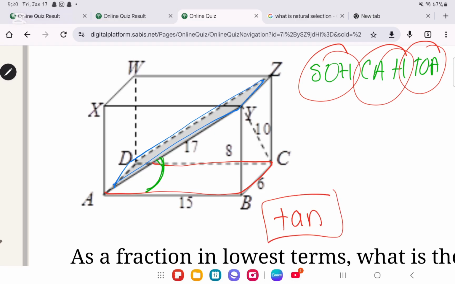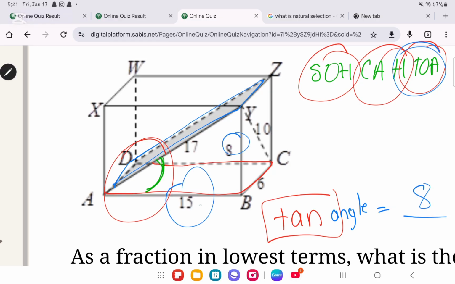So if you use the cosine rule, that would be a correct method to get the angle, but it would be an incorrect result because they need the tangent of the angle. However, if you apply the tangent, which is opposite over adjacent, you are directly gonna get the tangent of the angle without finding the angle first, which makes everything 1,000 times easier, and it will get you your answer and your mark. So the tangent of the angle is the opposite, which is 8, over the adjacent, which is 15. Now you see how simple it is to get the tangent of this angle?